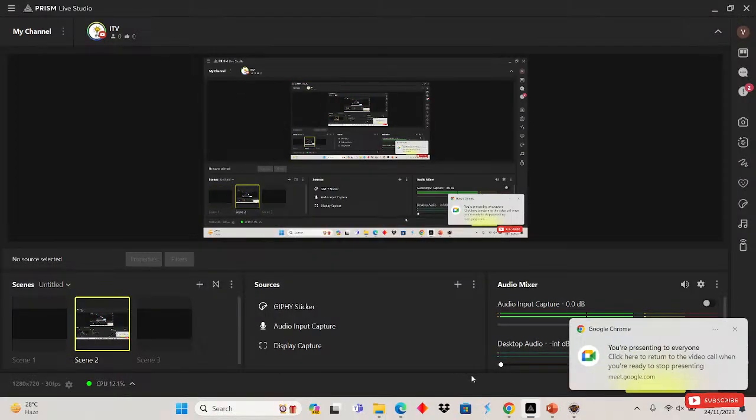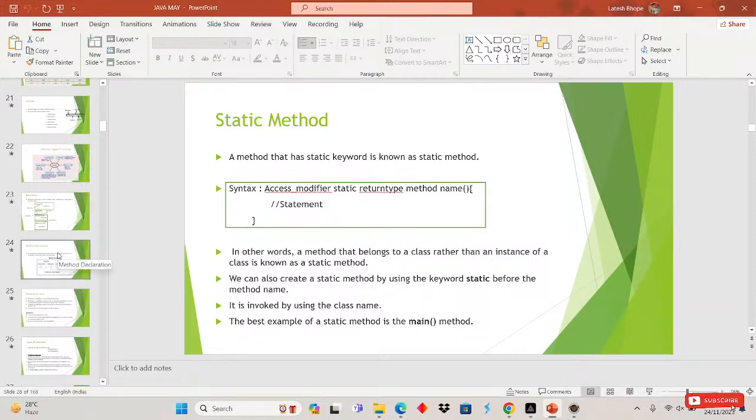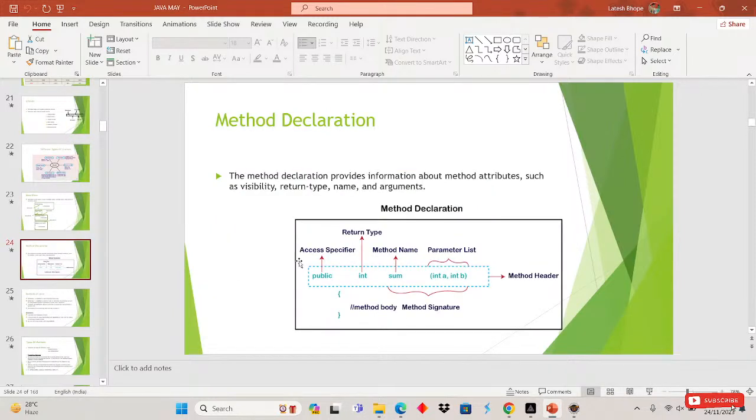So today we will see the types of methods. What are the types of methods? We saw before how to declare a method, right? What is the syntax to declare a method? What is the access modifier and return type? We have to declare the method name, and then simply declare the parentheses. This is how we can declare a method, right?